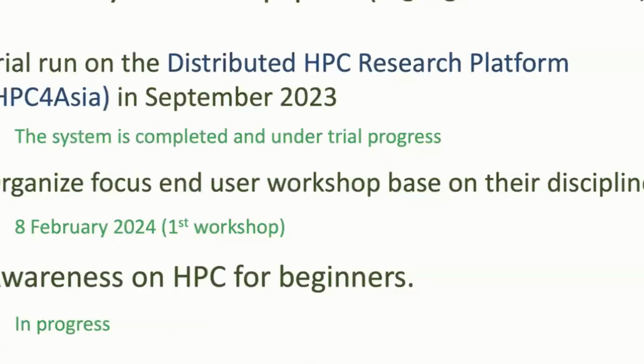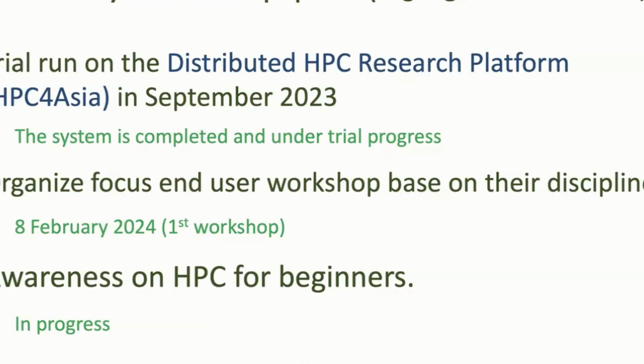During that APAN, I also highlighted that we're going to do a trial run on the building distributed HPC platform in September. And we're glad the system is completed, and right now it's under trial. We did some trials with several projects, and we also highlighted that we're going to organize focus workshops based on focus disciplines.